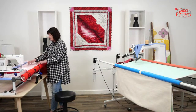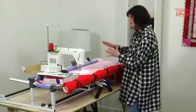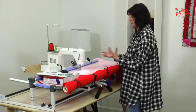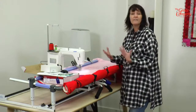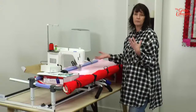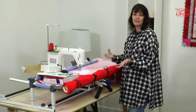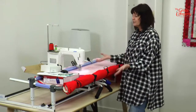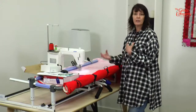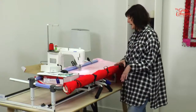Okay, so the next thing I want to talk to you about is jumping in and regulating your stitches or helping keep it nice and consistent. Like I said, if you know your pattern or your design, you're going to have a tendency to move it a lot faster because you're so familiar with it. Just like driving to your home in the car. You know where you want to go, and the closer you get to home, you get more excited, so you want to step on the gas and get home. So that's just how it is with a design or anything. The more familiar you are with it, you want to get it done. So turn up the speed and let it go a little faster for you.